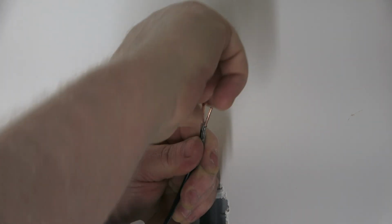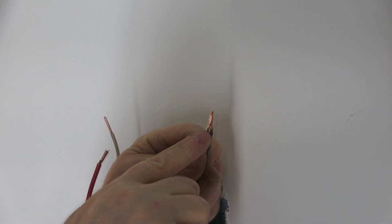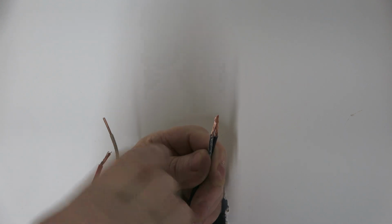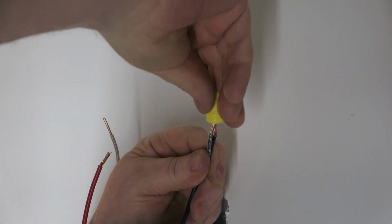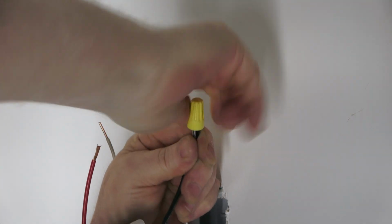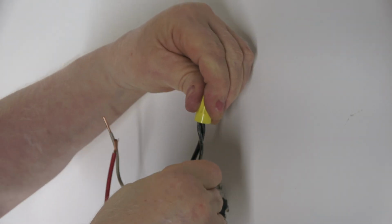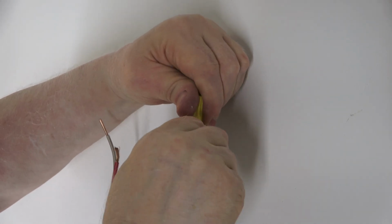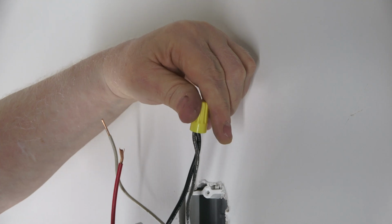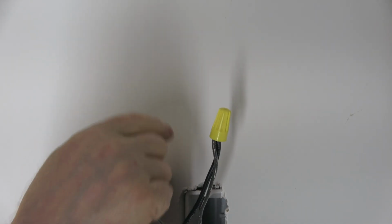Sometimes I give it one little twist, and you want to line it up pointy. That frayed wire is above the solid. Then you install your wire nut and let the wire nut just pull right on. Nice and snug. And then you hold the wire nut and pull on each wire. If they don't pull out, you're good. I try to get everything nice and straight. If you got a L on there, it makes it difficult.